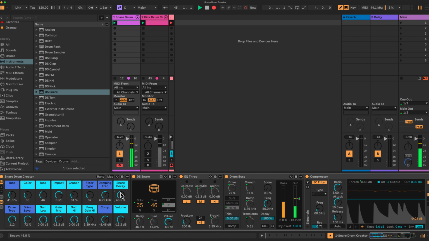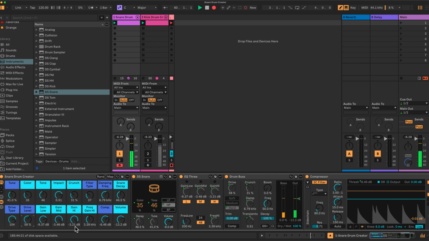Then we have control over the drum bus here with the different types of drive. Levels of drive, and our EQ here in the center. This is the EQ3. So we can control what kind of tone we want. Bassy tone, more sort of noise.